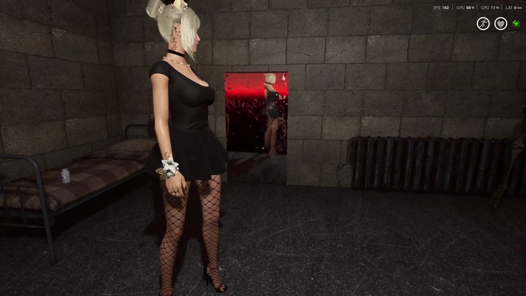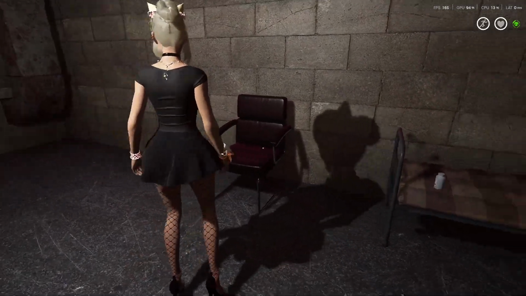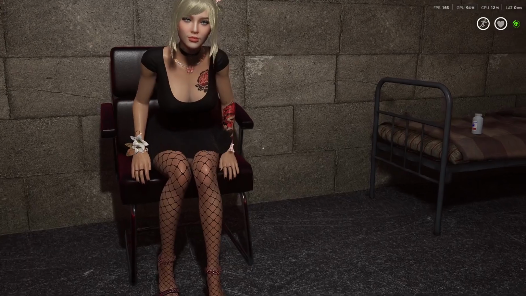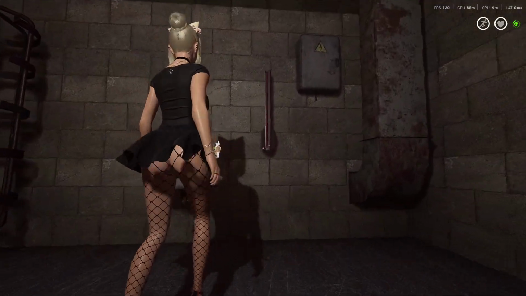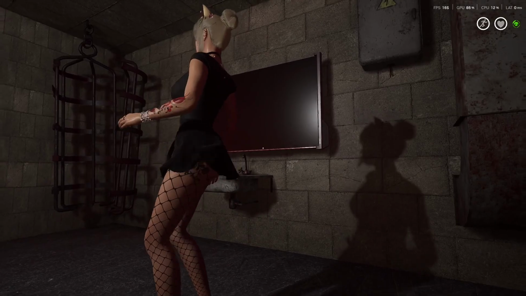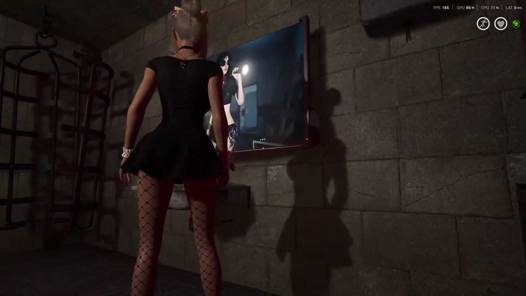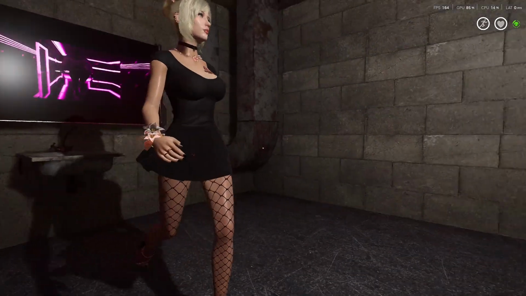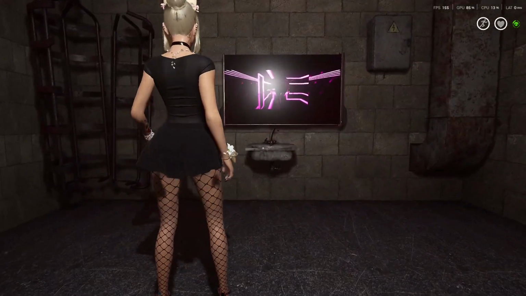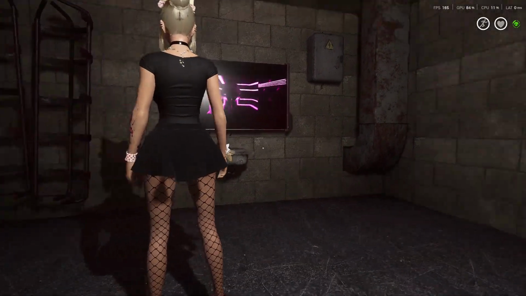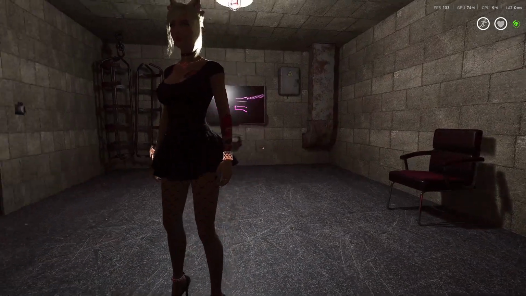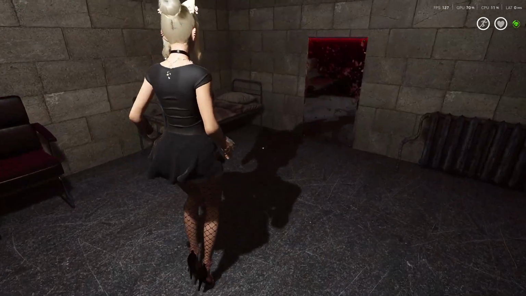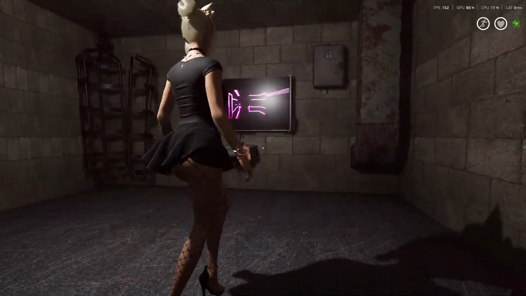Good stuff. Now you'll also see the chair is here, so that's good. You can press E, and now Jodi can sit down in a chair. That's kind of cool. And you've also got the TV here, so now you can click on that, and now you've got your TV. And you can load whatever videos you want into the actual game files, and then the game files will reference that and project it to the TV. But that's pretty much all you need to know.